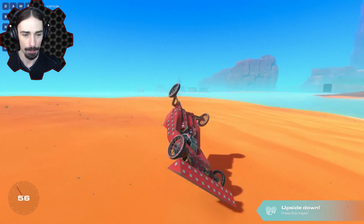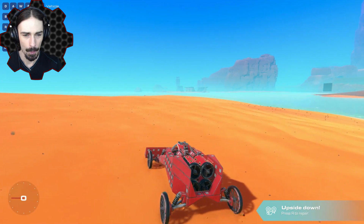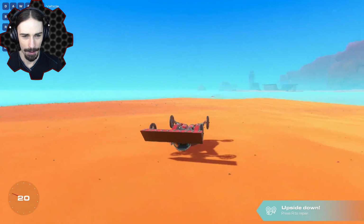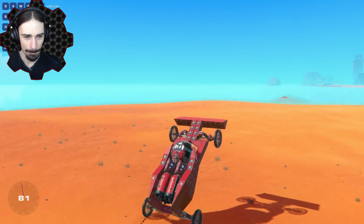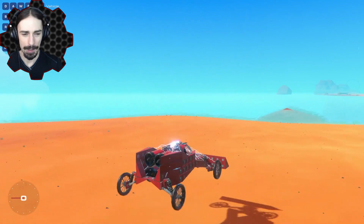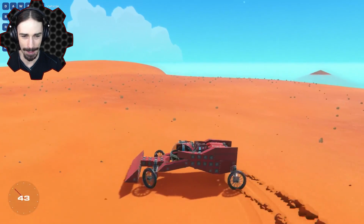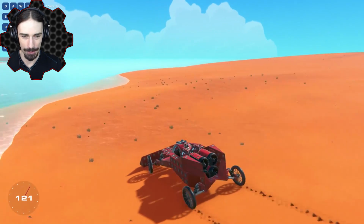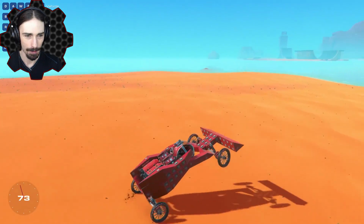Whoa! What? That is crazy. Apparently the front spoiler is doing the opposite on land. It's like, wait, all right, now it's not doing it. Why did that happen? Oh, there it goes.